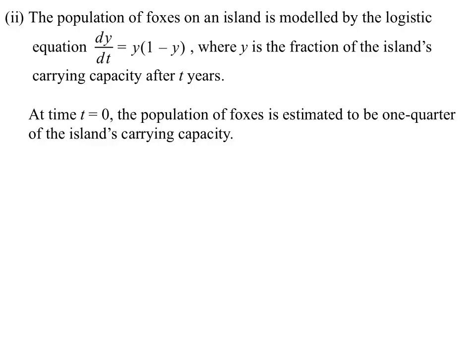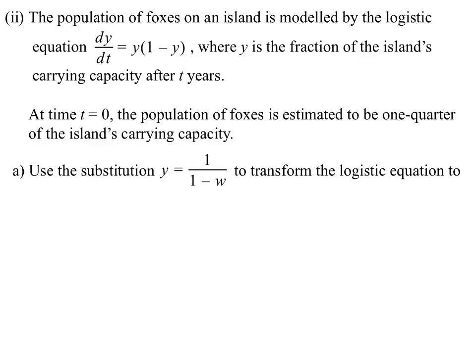The population of foxes on the island follows our standard logistic equation, dy/dt equals y times (1 minus y). At time equals 0, the population of foxes is estimated to be 1/4 of the island's carrying capacity. Remember we said the carrying capacity was the higher of the trivial solutions. The trivial solutions here would be 0 and 1, so the population is 1/4 of 1, which is 1/4.